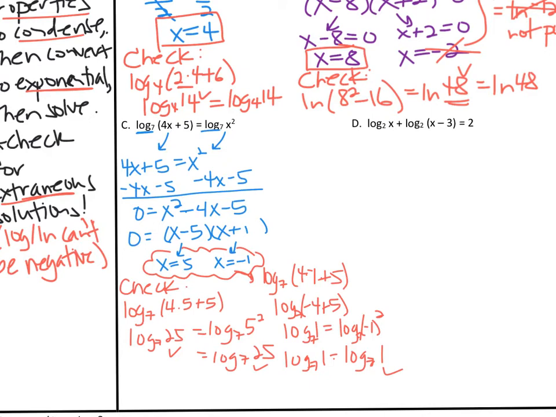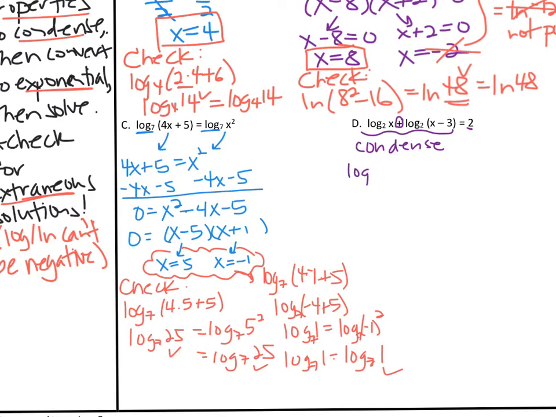Now our final example, log base 2 of x plus log base 2 of x plus 3 equals 2. Notice this one is different because the two logarithms are on the same side. Now if you're thinking to yourself, well, why don't we just move that one over? That won't work because of the 2 on the right-hand side. What we need to do here is condense the addition. And we condense addition by multiplying what we're taking the logarithms of together. So we're going to start by condensing.